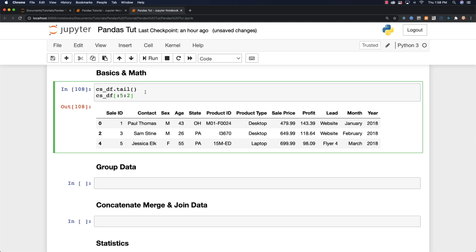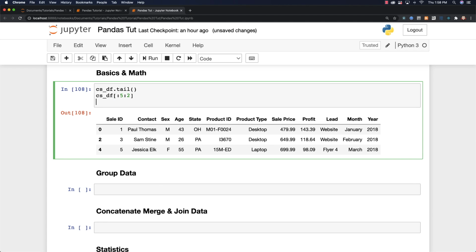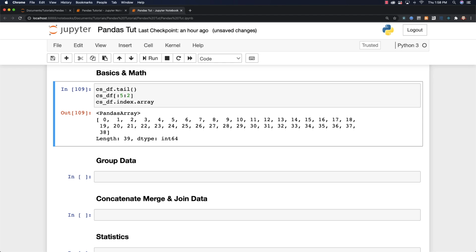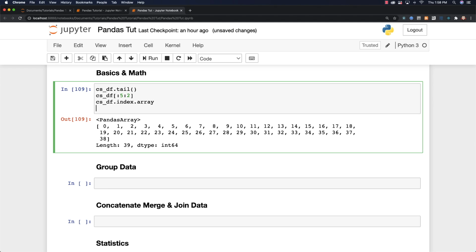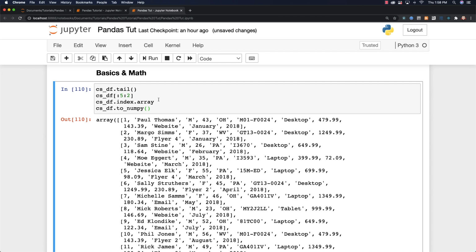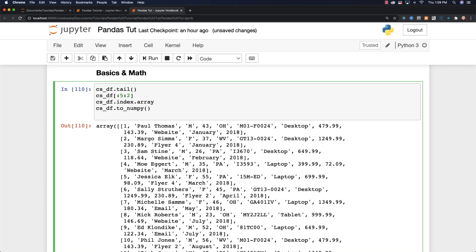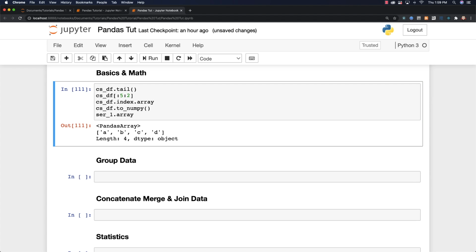All right, another thing you'll be able to do is get indexes. So let's go and get this guy, index and array, and there's all my indexes that I have, and I can go and get a NumPy array from this just by going like this and saying that I want to convert it to NumPy. If you saw my NumPy tutorial, you saw me do this, and there is all that information as a NumPy array. You're also going to be able to get an array from a series. So let's go and use our series 1 array, and there that is.